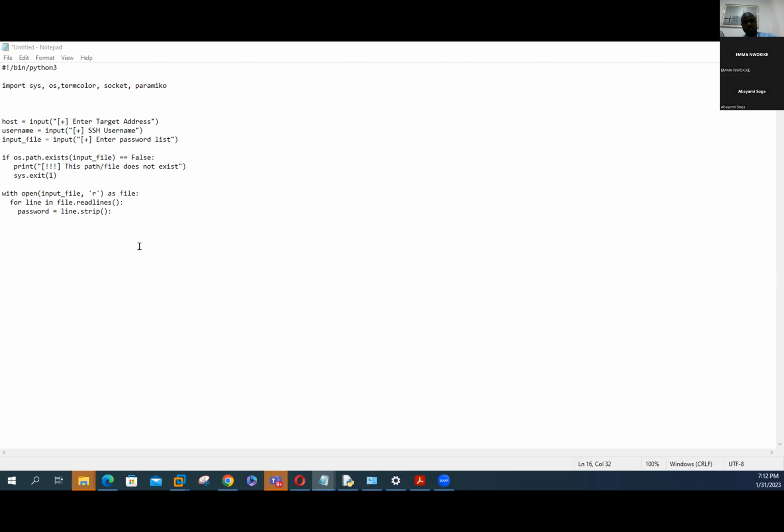I'm trying to grab that. So it says it's stripping every line and turning it into password? So for instance, if you have a file and there is password 1, password 2, line down like that, password 3, password 4, password 5. It will read each line, it will first strip password 1 and put it inside password. You are going to test that password later, is what you are going to put inside your print statement.